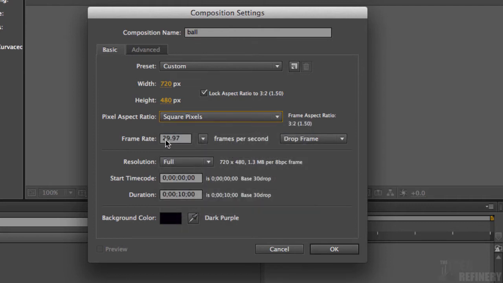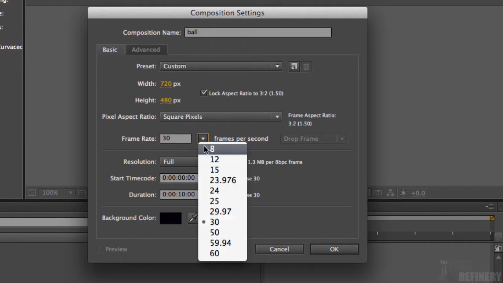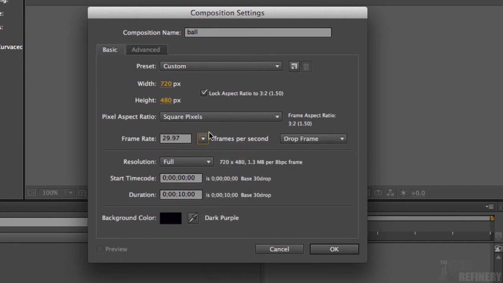The frame rate is 29.97 frames per second, and digital video is 30 frames per second. So why the difference? Well, this is the frame rate that North American television works at. We could change that to 30 frames per second without any real problem, but if you want, you can use 29.97. It's up to you. Here, let's change it to 30. We'll just keep this nice and easy. Resolution will maintain full resolution.